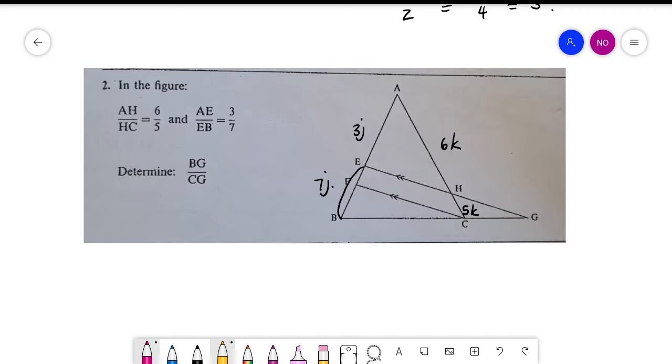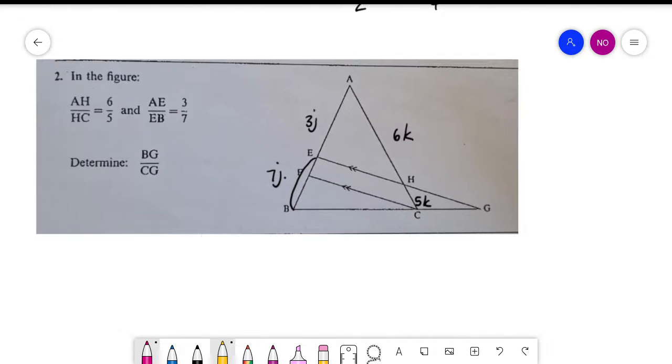Okay. So I'm going to start, wait, they want us to determine this over this. The best way to start with these is to try and reverse engineer it. So, do you guys agree that this BC over CG will be in this triangle? No? So in that triangle, if I could get AF and FB, then I have my answer. If I can get the relationship of EF to FB, then I have my answer because there's a triangle there that I can use. Okay?